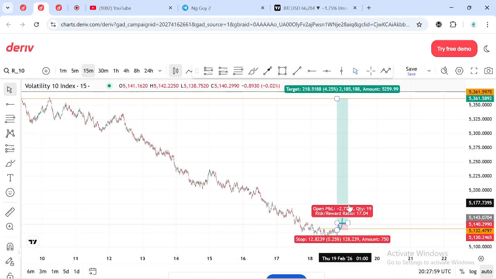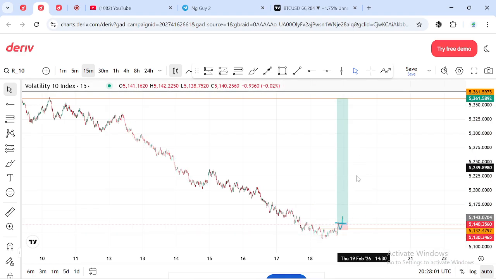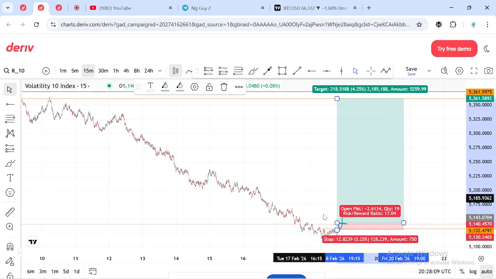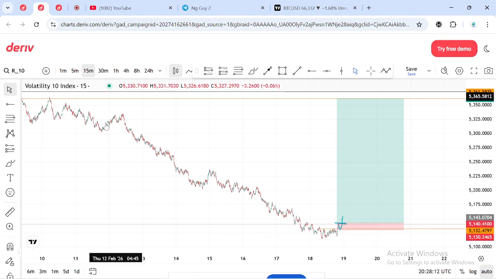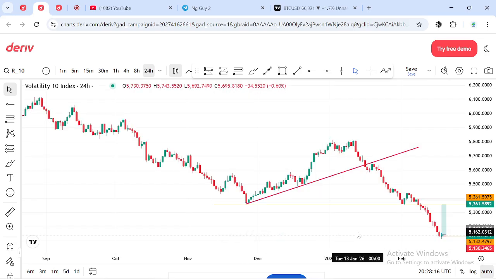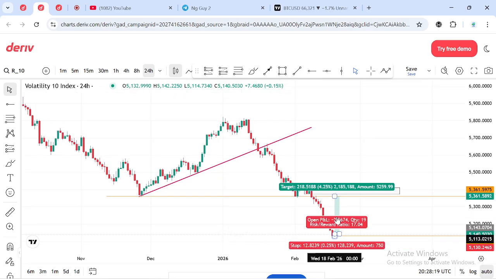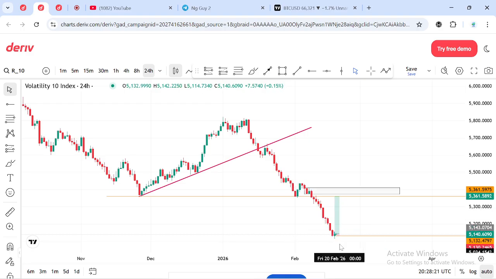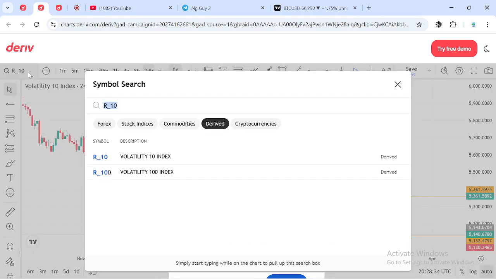So there will be a lot of price structure at this point. Now it won't make sense until that retest has happened. This whole move will not make sense. Then yeah, that is what I see. So this is what I'm expecting the market to do. Why? Because on the higher time frame it has really sold a lot, so all we can expect is price to retrace into this other block. Then we can begin to take our confirmations for a continuational downtrend. So that is what we can see on volatility 10.